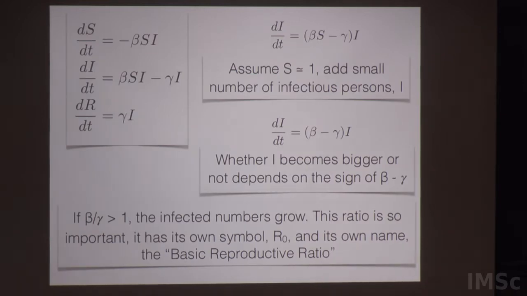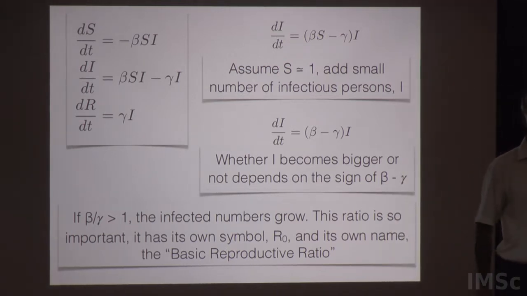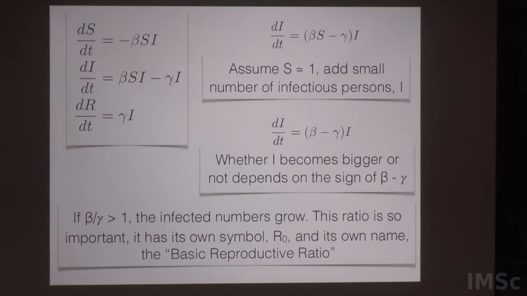And in order to understand that, we said, let us ask what happens if I take a population in which almost everyone is susceptible initially. In that population, I introduce one person who is infected. Now, if the population is large, then these S's and I's are pretty much continuous variables. So I can say, if I have a very small value of I here, and an S value that is very close to 1, how does the number of infecteds change?